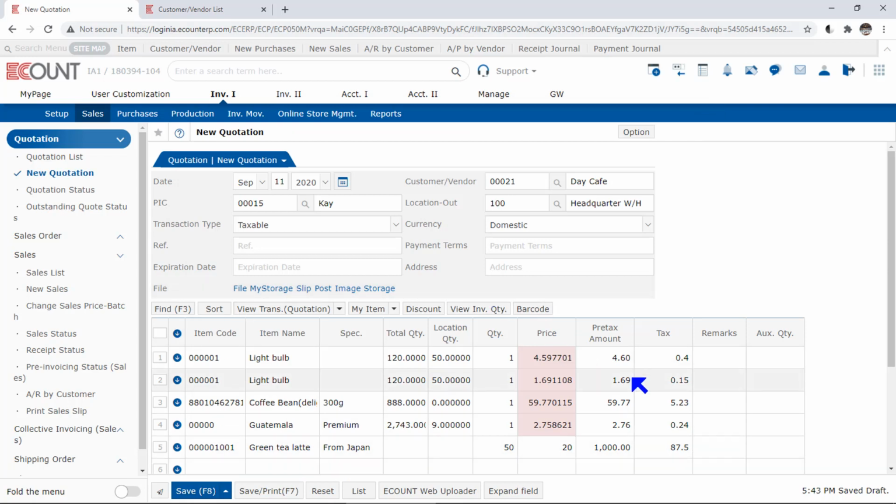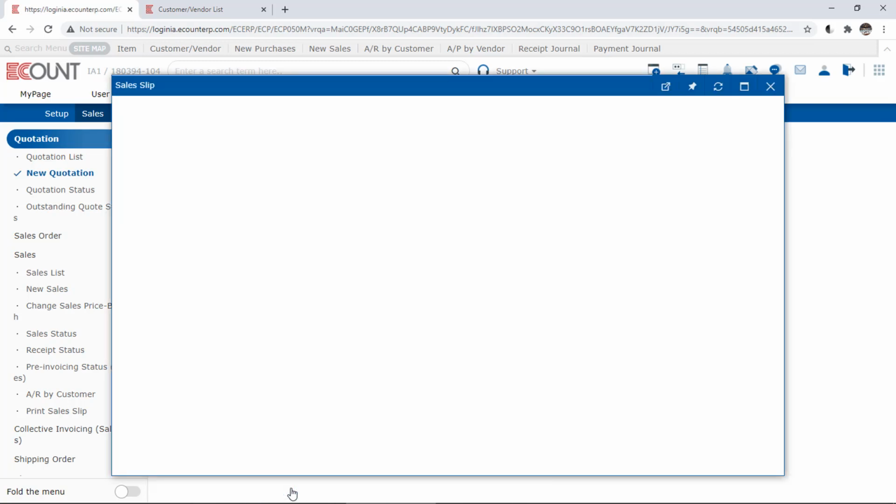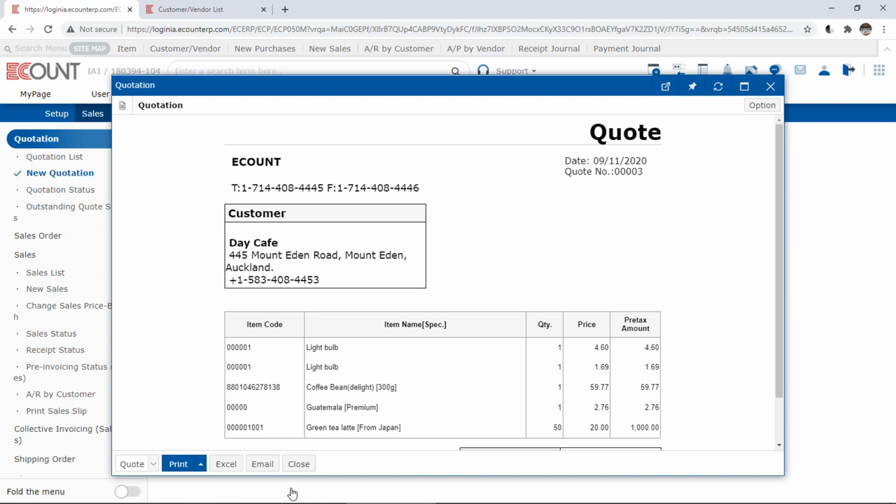After finishing entering data, you can click Save button at the bottom to save the data you've entered. Or, if you want to view the slip you've created, you can instead click Save and Print button to save the slip and at the same time view the preview screen.